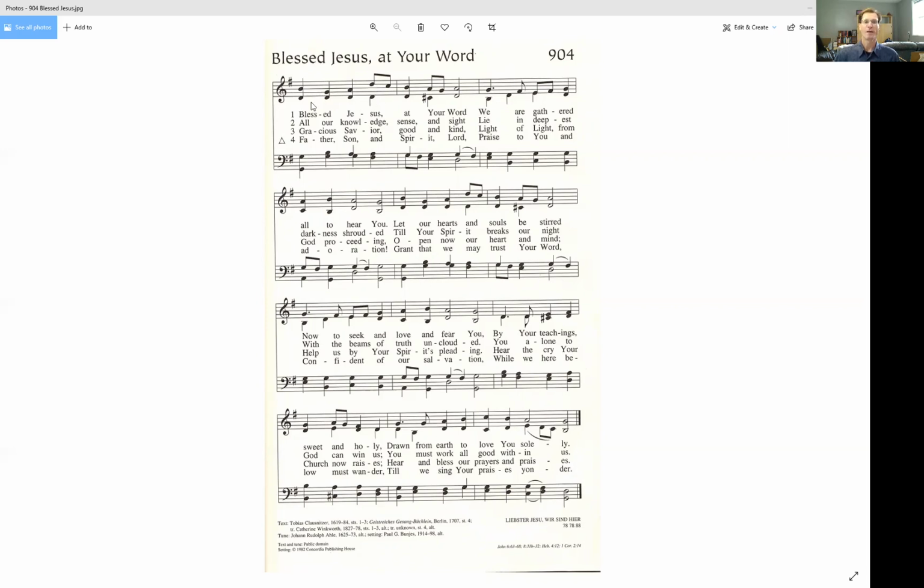This is what's called a quarter note. It is a ball, a circle with a line. Over here with "Jesus," it's an eighth note. Two eighth notes together make a quarter note. This is what's called 4/4 timing. You see this little bar right here? That's one measure. We Lutherans really like to sing 4/4 time, four quarter notes per measure.